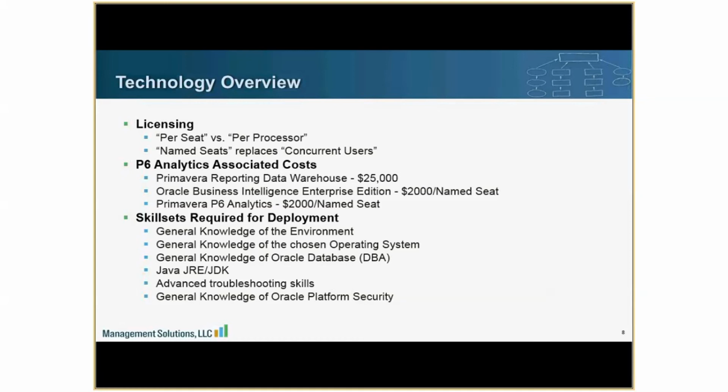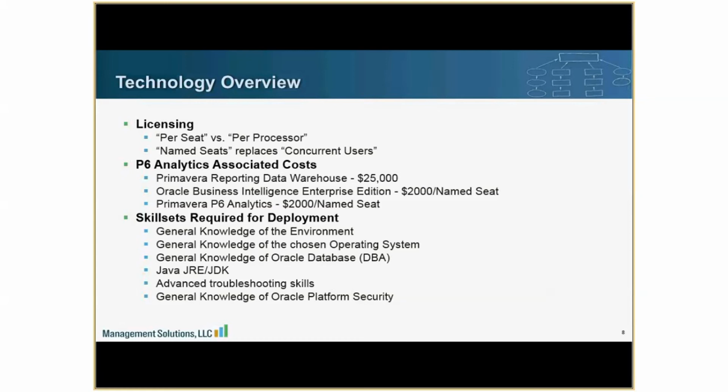First on the list is licensing. And the first item is per seat versus per processor. Now, this is important when you're trying to scale out your system, and it affects your cost too, because it's exorbitant when you get to the per processor. But per seat means you can have so many users on the system at any given time. For example, Scott and myself, if we both use it at the same time, that's 2 seats. So you need to calculate how many you have, give yourself some room to grow, things like that.